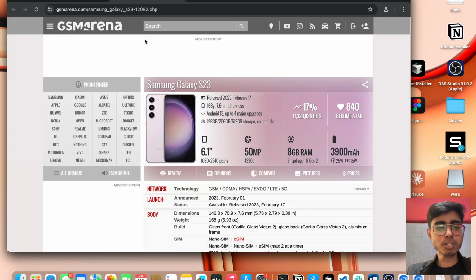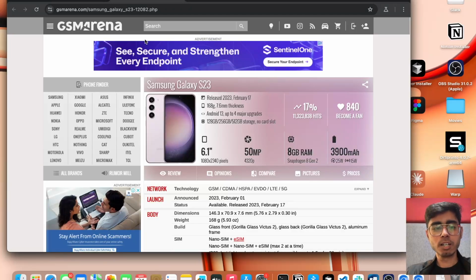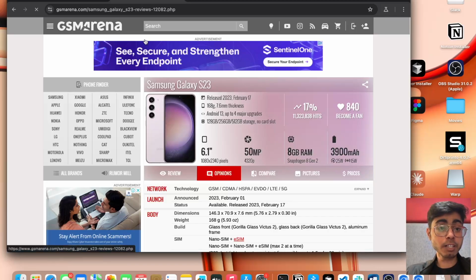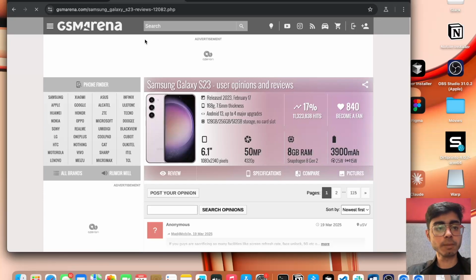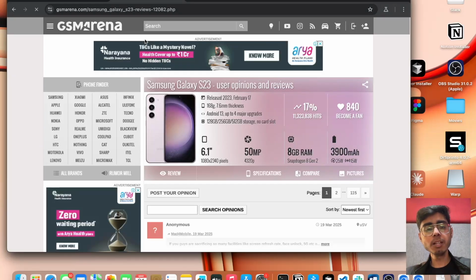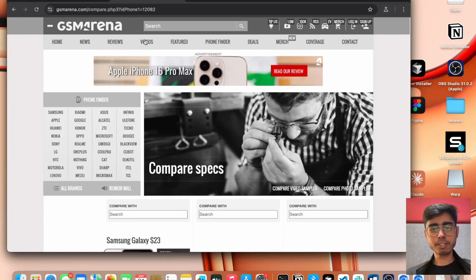That action can be like a click, scroll, new tab, just like it did now, or sometimes it also clicks on the ads. So you have to make sure that you're not going on a website where there are so many ads, or the agent gets confused between the real content and the advertisements, or you can also block your ads. So let's see if it creates a proper readme of the comparison of specifications between Samsung and Apple. Let's see. Okay, I think it is just trying to scroll now. So it has to scroll and then click on that Samsung S23 block. So let's see. It is taking some screenshots and trying to scroll.